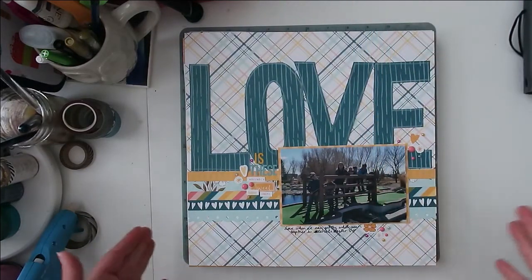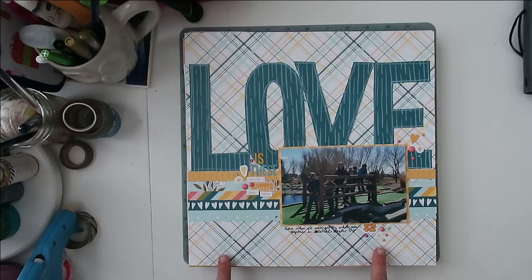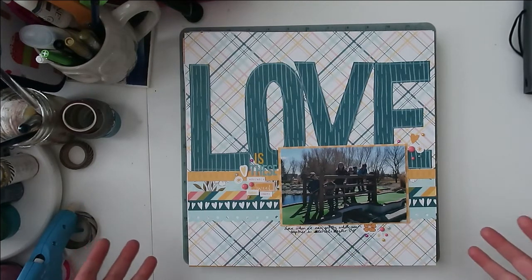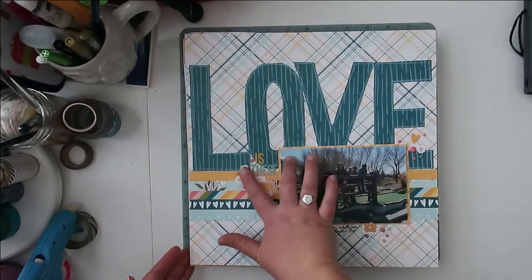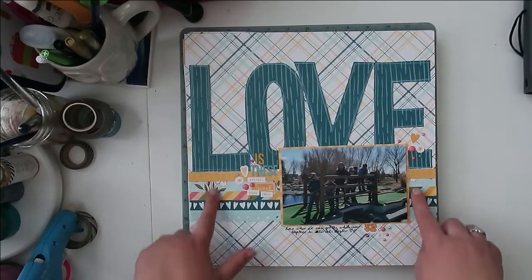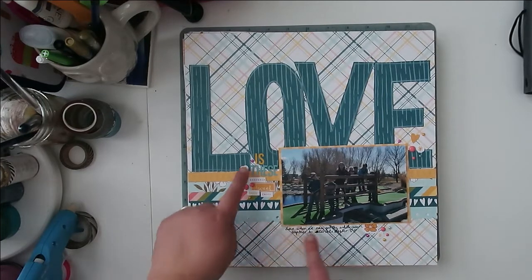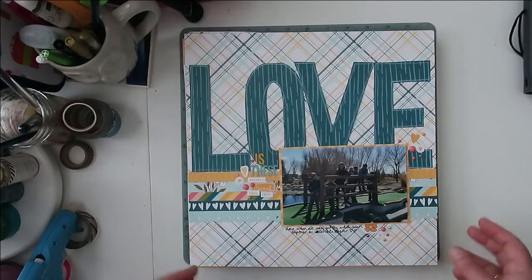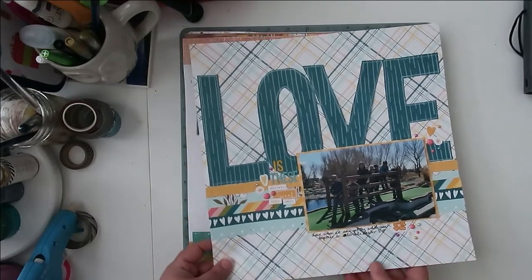This one was created using a sketch and then papers from the Daisy Meadows collection from Close to My Heart that I got from Jen Smith. So I created this in collaboration with her. So all of these papers, this is from the sticker pack, a lot of these stickers, and then these are just some Simple Stories alphas that kind of matched.